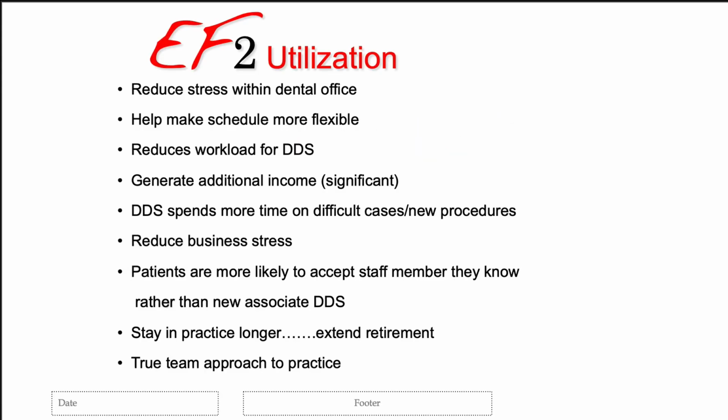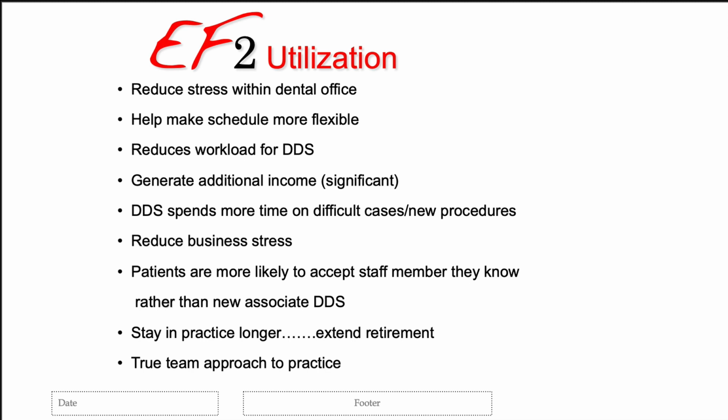So, reduce stress within the dental office. Help make the schedule more flexible. We have heard of places where you've got that little spot each day, once or twice, where you can work in an emergency patient, but sometimes we're not able to finish a complete restoration in that emergency and put in a temp. The EF2 will help you utilize your time a little better and be able to fit in more patients in that area. Help make the schedule more flexible, and it reduces workload for the DDS.